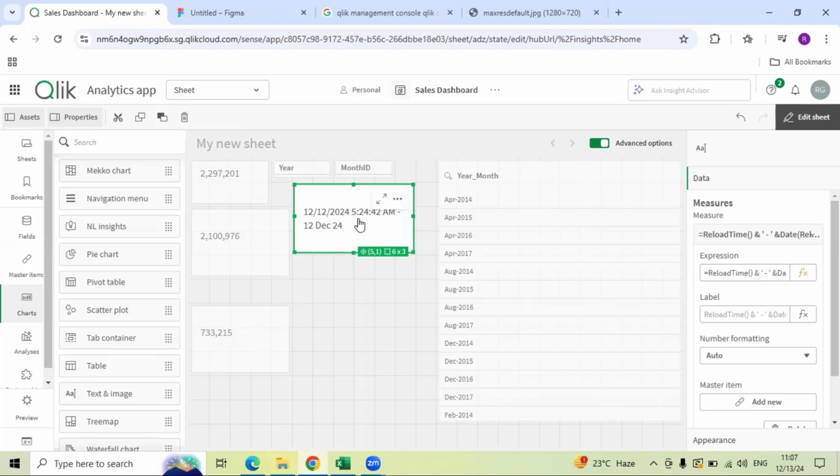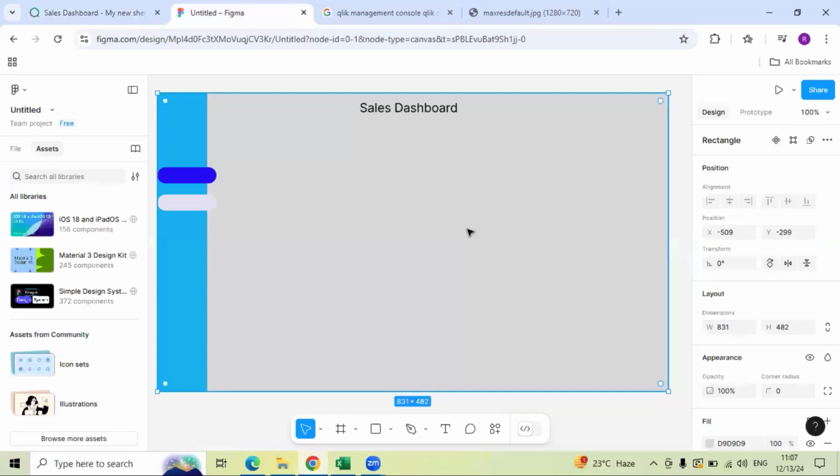If you want to show the time again, just give the above format. That will give the time format. Yeah, this is one way to keep, on our dashboard, the latest refresh time, and this will show whenever this refresh is done.